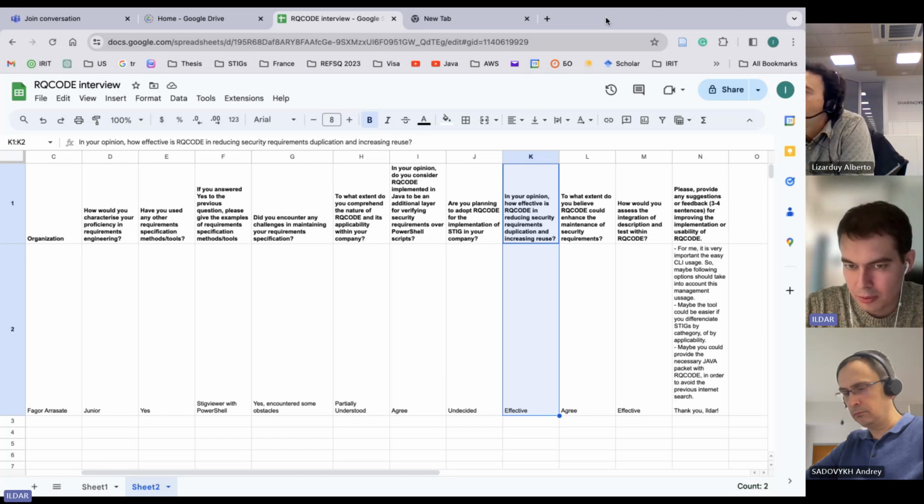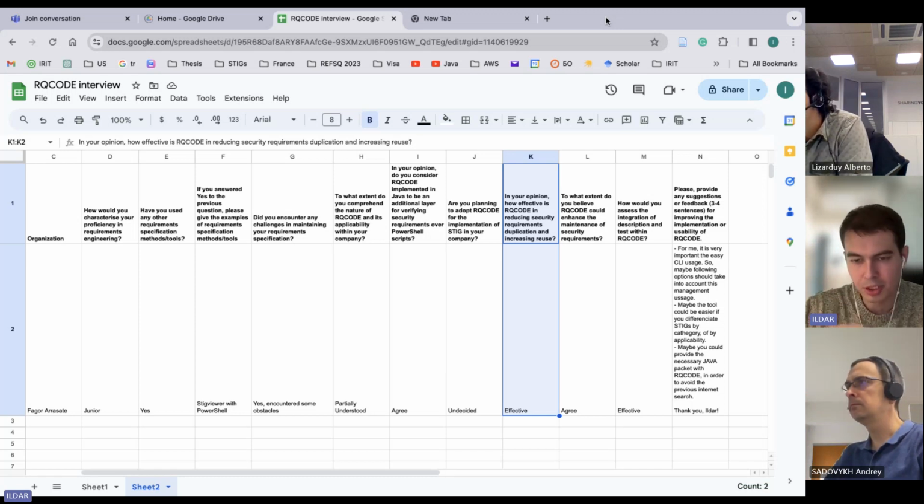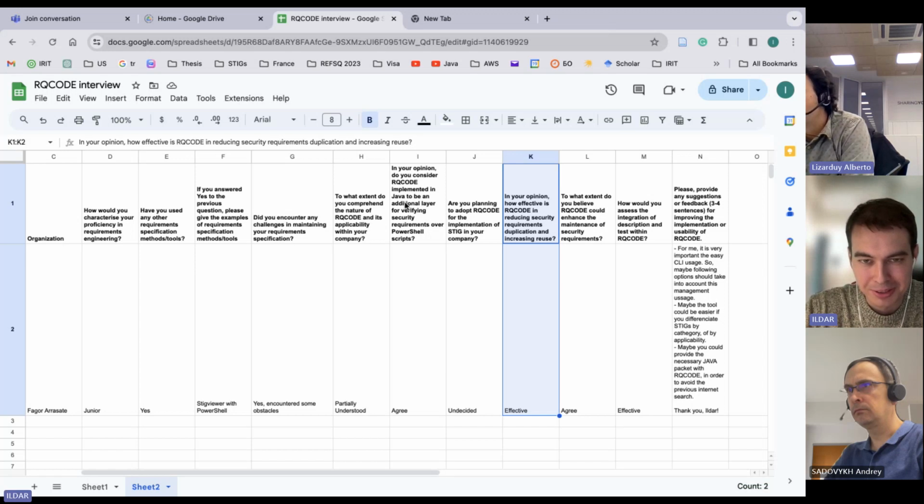Do you remember when you implemented the PowerShell scripts? Did you reuse code? Sometimes you have the same structure of code for requirements because you have almost the same requirements, but changing some failure or success or enable and disable parameters. Did you use this reuse approach for creating your PowerShell scripts, when you created these around 300 pieces of requirements? Yes, we reused it too.